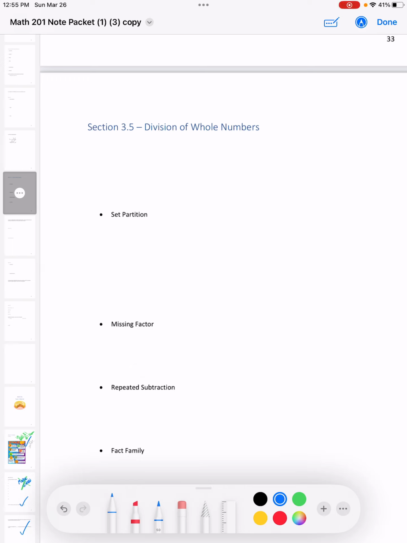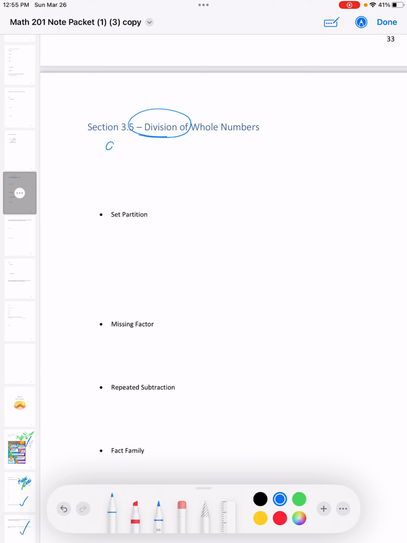The last of our four basic operations is division. So that's what we're going to introduce today. And I know I'm not super big on definitions, and I really don't need you to memorize this, but I am going to put this up because when we start talking about dividing by zero and what happens with that, it's really nice to have this definition.